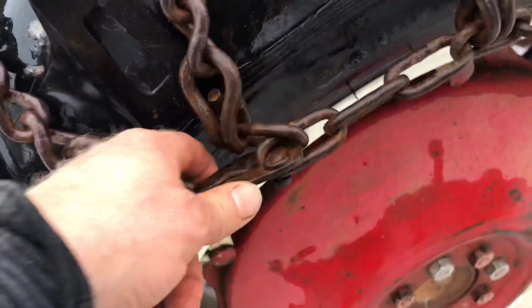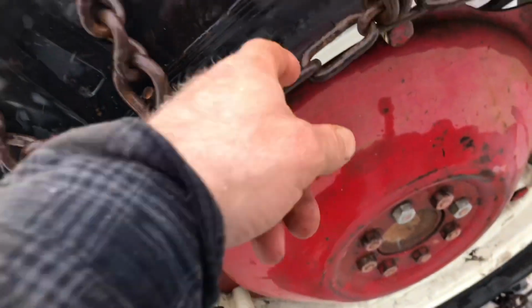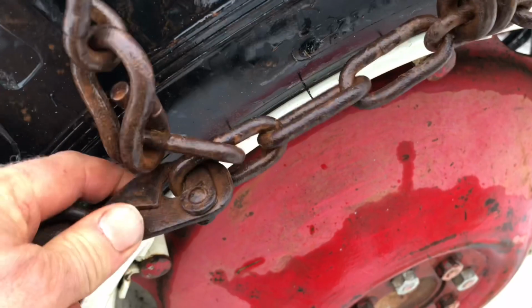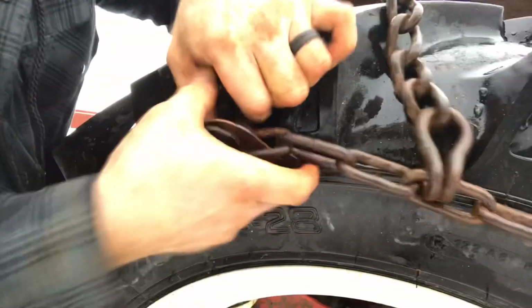Okay, so we got them hooked to the chain here, and we're going to keep moving a link up, and just keep going up until we can get it as far as we can. So when we get it to the tightest location we can get to, we're going to cut off the extra so it's not going to flop around.